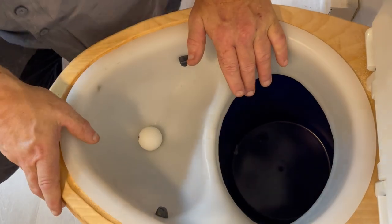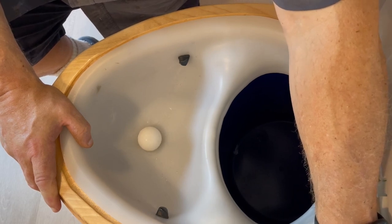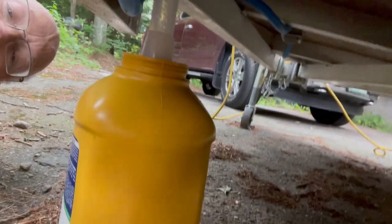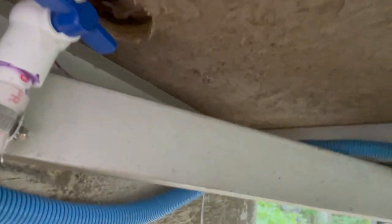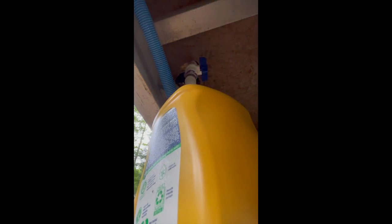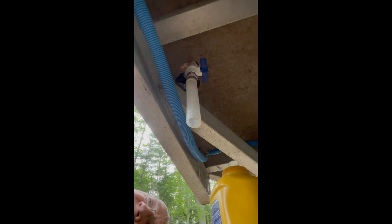Now, when you're done, there are two spigots here with a switch right here. And if you push it, so let's take a look right here. I've got a gallon jug with a soft hose running up to a valve. And I'm going to open up the valve. And the urine from the diverter will run out into the collector, pull it out, put a cover on it, and we're ready to go.